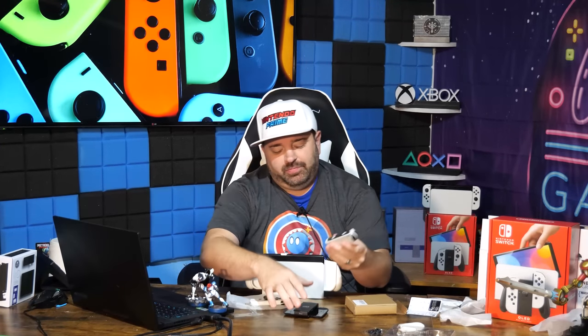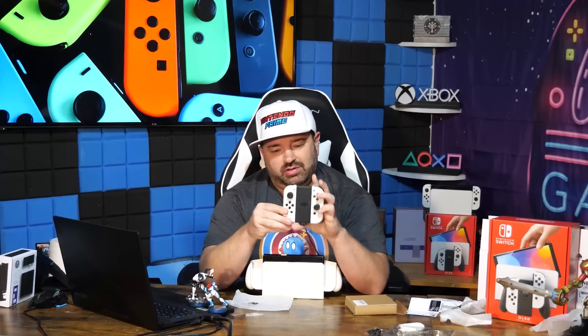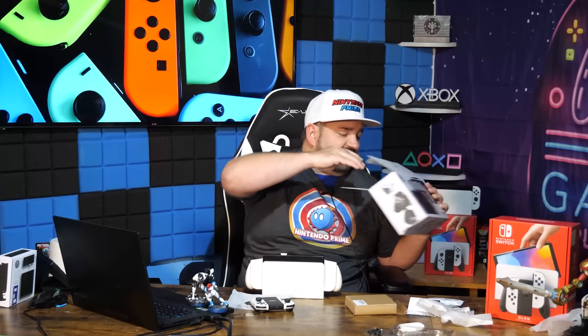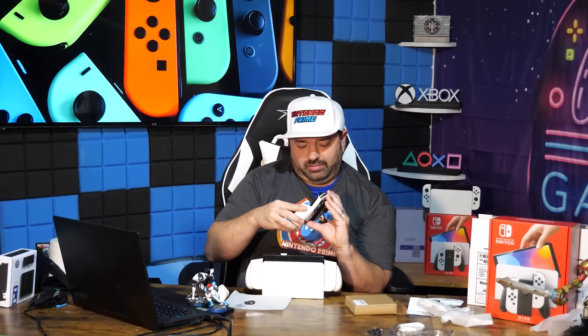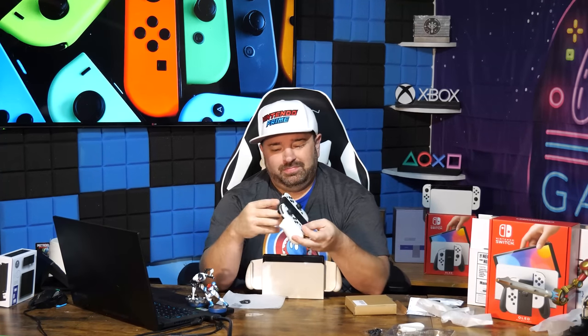I would say the only benefit to this grip, because you put it on here and it's pretty standard. I mean, you can see what it's doing here, right? The only benefit to this grip is it looks like if you buy this grip, you can slide on some of these accessories. So let's take these other thick ones I have here, and it looks like they have the same sled system on the back, but let's see. So I guess I could slide that on like that, and this one on like, oh, let's make sure I get it slid on, like that. All right, I mean, I don't know.